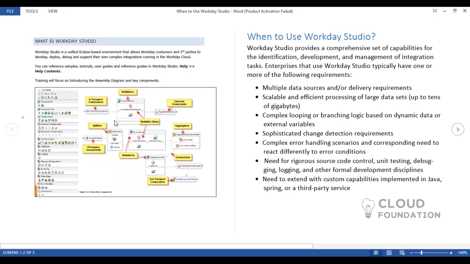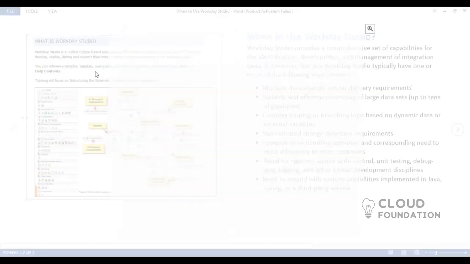And people say we use Workday Studio for complex integrations. What does that mean? How do you define an integration as complex? Or what are the different scenarios or requirements where we use Workday Studio? I have listed those here. Okay, before we go, let's start with what is Workday Studio.